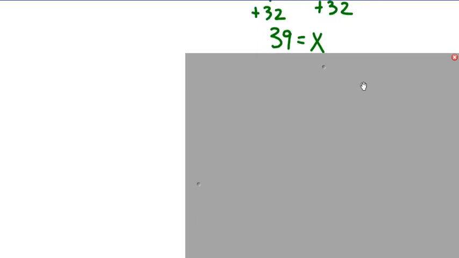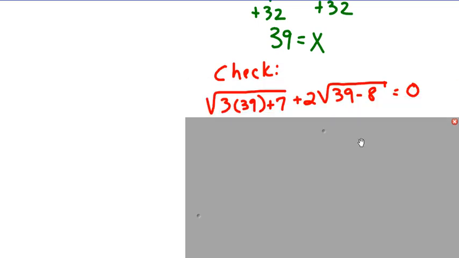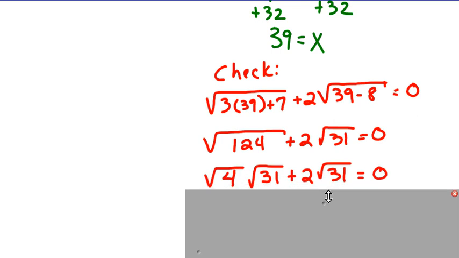So we'll take 39 and substitute it in to see if it's balanced. Remember, we want it to equal 0. By substituting 39 in and simplifying according to order of operations, we can see that we've got some simplifying of radicals to do again. So find the largest perfect square factor.